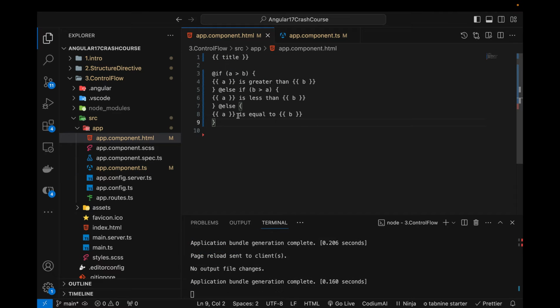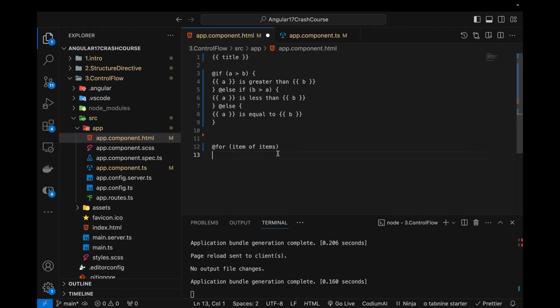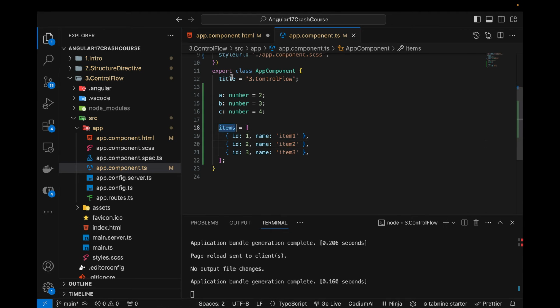Let's come back over here, and after this if condition, I'm going to iterate through each of the values of that array. So just like the if statement, I can add for, and after this I can run through the values inside that array. So I can write item of items, and this items is referring to the variable name which we have added over here, items.